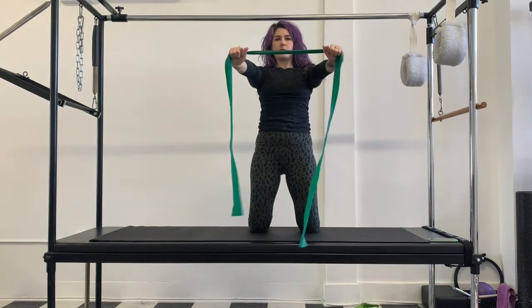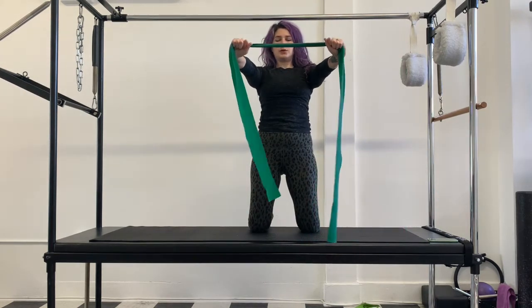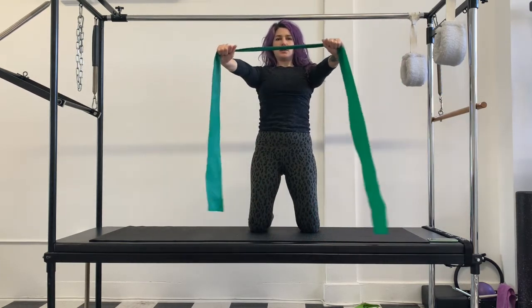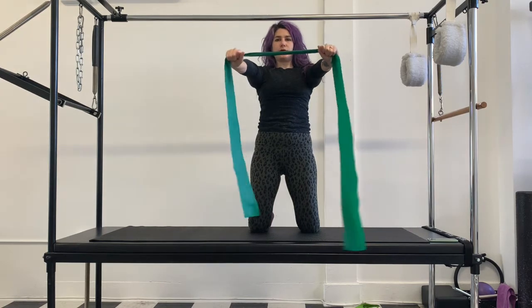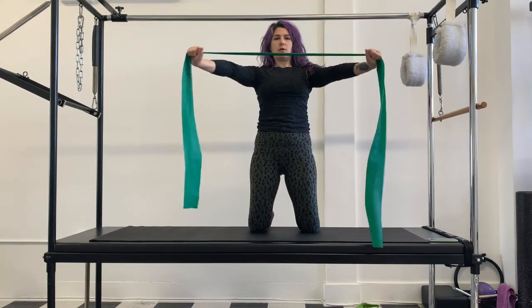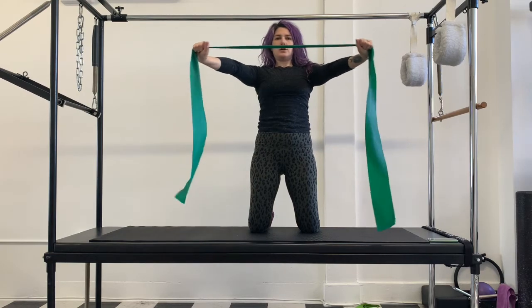Your shoulders are gliding back, the palms are down. We're opening the arms as much as we can, but you want to make some work. Have some tension on that band. You want to stretch it out and resist as we come back in. Last one, we can do little pulses out wide, or you can continue with your full range of motion and draw back.